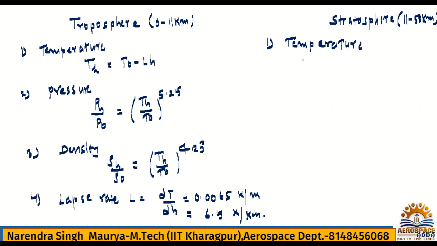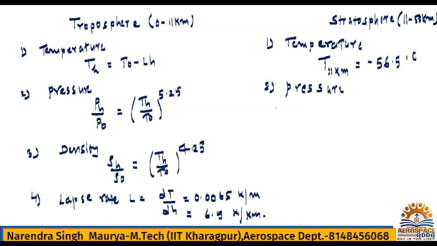Similarly, in the stratosphere, what is the temperature? I told you in the last session that the temperature in the stratosphere will be constant. What will be the temperature? It is exactly the temperature at 11 kilometer where the troposphere ended. You will have the same temperature throughout the stratosphere, minus 56.5 degrees Celsius or so. Accurately we'll calculate that.